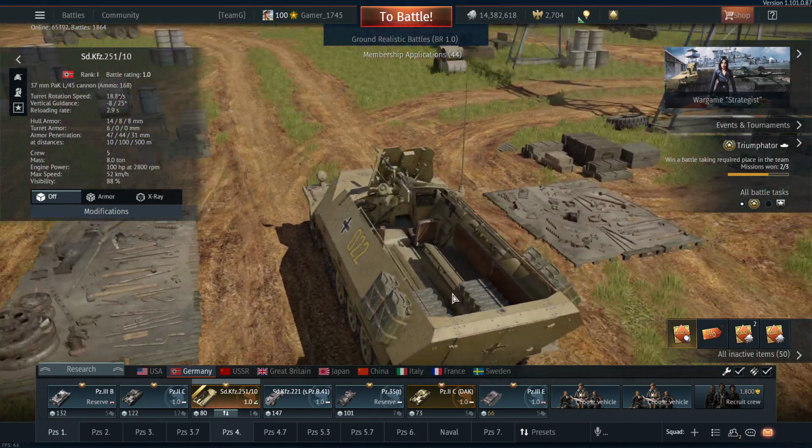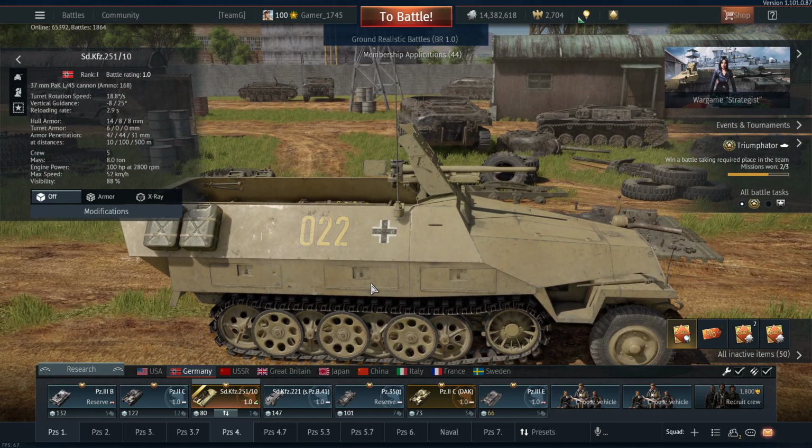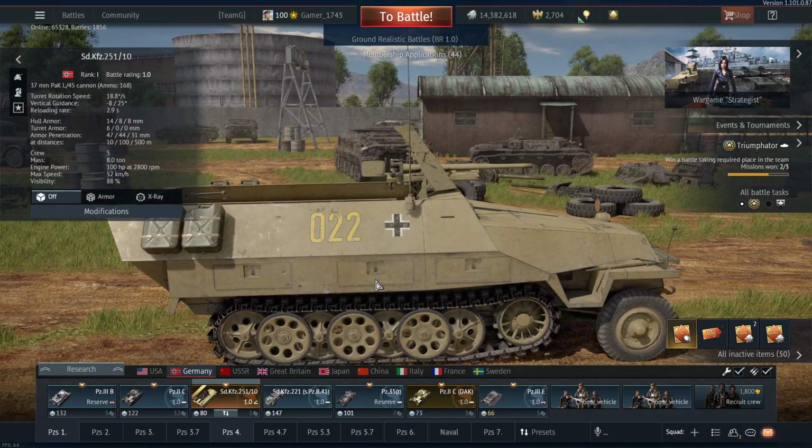I don't know why they went with this half-track. My thoughts, not anything I know, is that this is the one they would have been mounting the Pak 40 on, because there were relatively small numbers that had the Pak 40 put on it. That is the same gun.